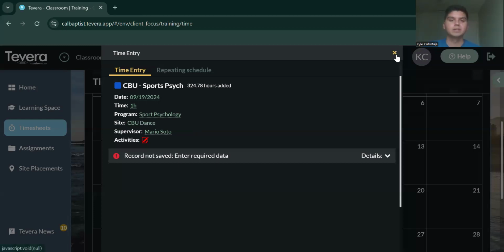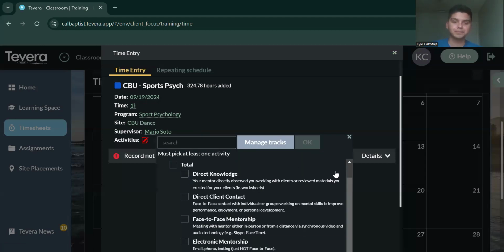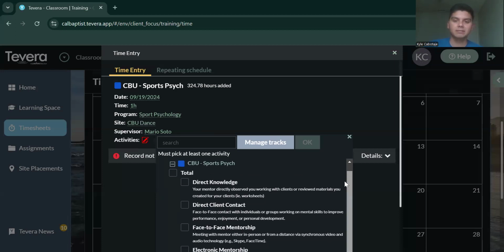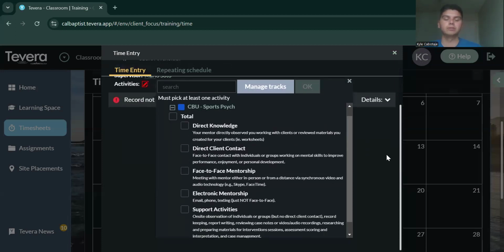So yeah, once you have the time down, the site, and supervisor, you're going to click on your activities. You're going to have a select number of activities you would do. You only do 1 for each one. I'm going to go over all of these just because I know there was some confusion with that.